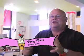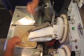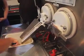Frozen custard is actually a style of ice cream. There's basically 2 kinds of ice cream as we know it. One is made with a little bit of egg yolk and the other is not. Frozen custard happens to be the one that has some egg yolk in it. We do start with a neutral base. If you put your finger in it and taste it, it tastes kind of like sweetened whipped cream.